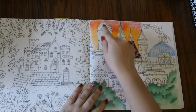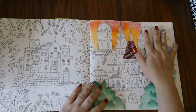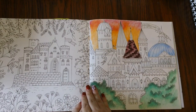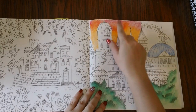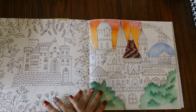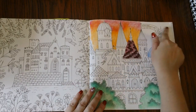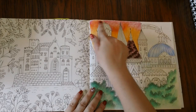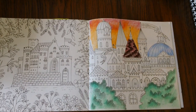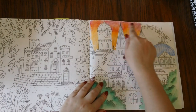But what I'm trying to do is, I saw somebody complete this whole book, and I watched a video flip through of it. I loved how they did their sky. They had some yellows and oranges and reds and all that. So I'm trying to do that with the sky, and I got halfway through and it kind of abruptly stopped. It's not turning out like I want it to. The one that I saw in the video was much, much prettier, but I'm trying to work with it a little bit.